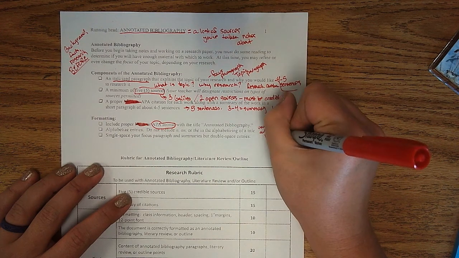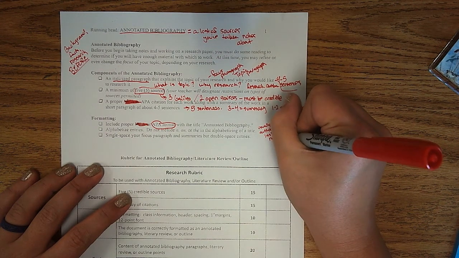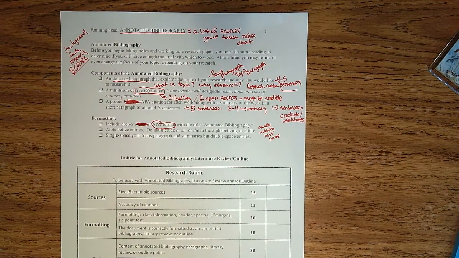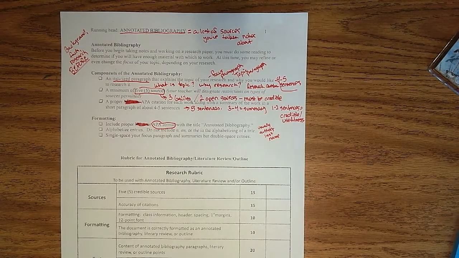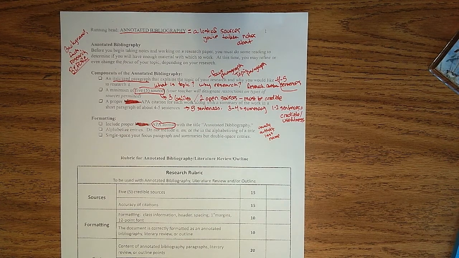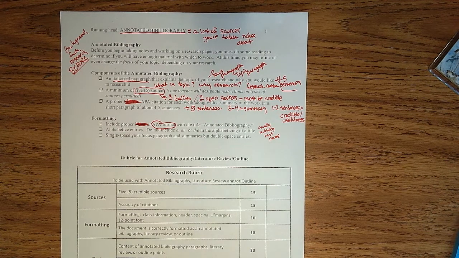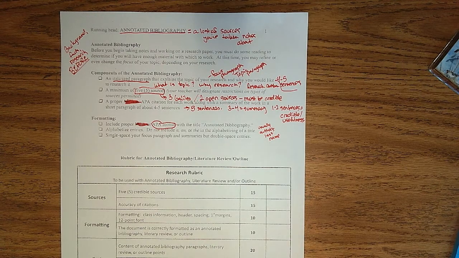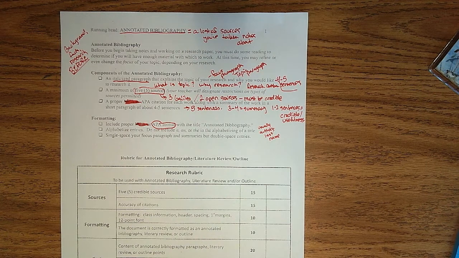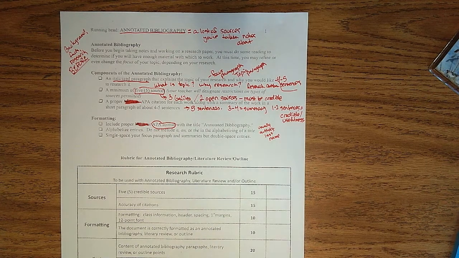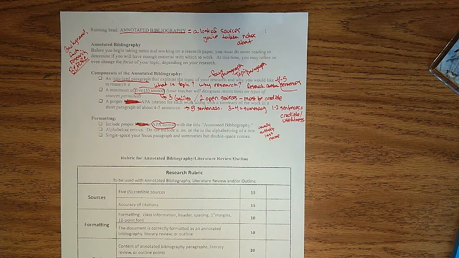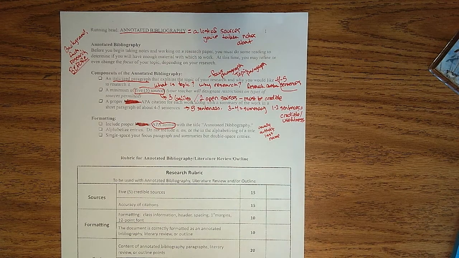If you have a source that doesn't have an author, you need to definitely check to see whether that's a credible source or not. Sometimes we do have organizations that are acting as an author. So you might have MADD, Mothers Against Destructive Decisions that has paid somebody to come together and write this article. But they would be that authorial body. Just be careful that you're not using a lot of those. And if you do have one, you might want to check with your teacher to see if that's an acceptable source.